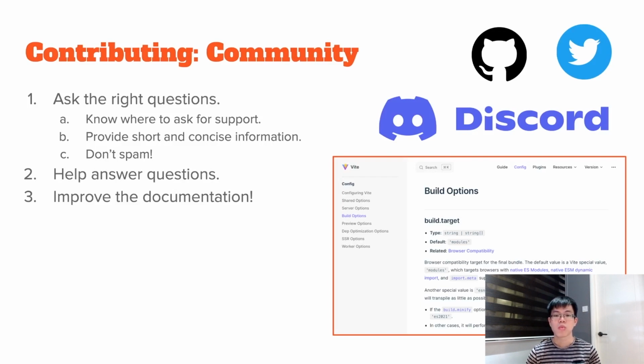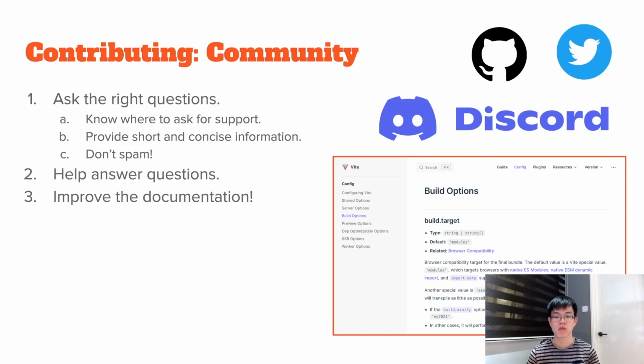So the first important thing is asking the right questions. When you go in a community, you don't really just go on GitHub or just go anywhere. It is important to know where exactly you are supposed to ask the questions and also the information that you should give. Sometimes if it's too long or too verbose, people don't really feel like checking it, because it's like an essay and they have to put a lot of effort into understanding the question. So try to be short and concise. Try to give all the information needed so that someone can read it once and answer it once. So it saves time for both parties.